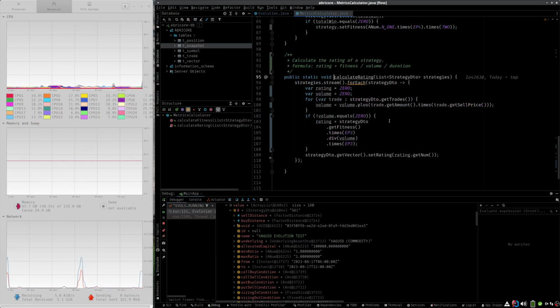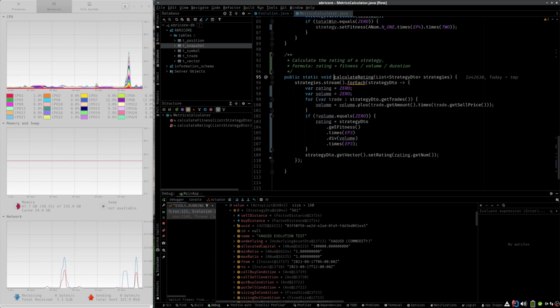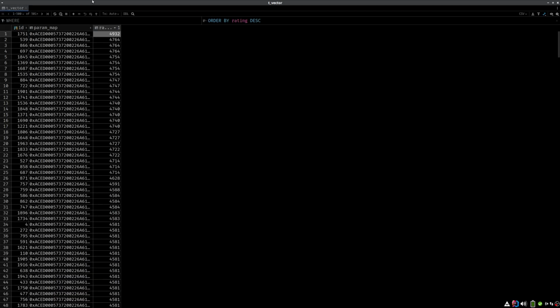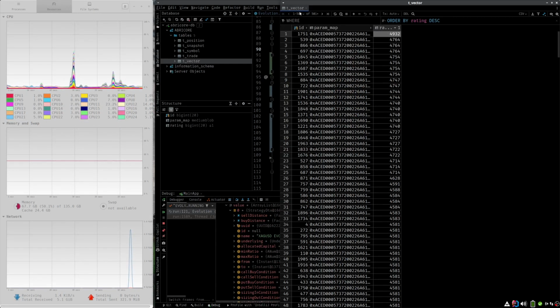So we have a rating, which is basically fitness, or money made divided by volume. That's it. So that is how we quantitatively try to compare. And if we go here, let's refresh it.